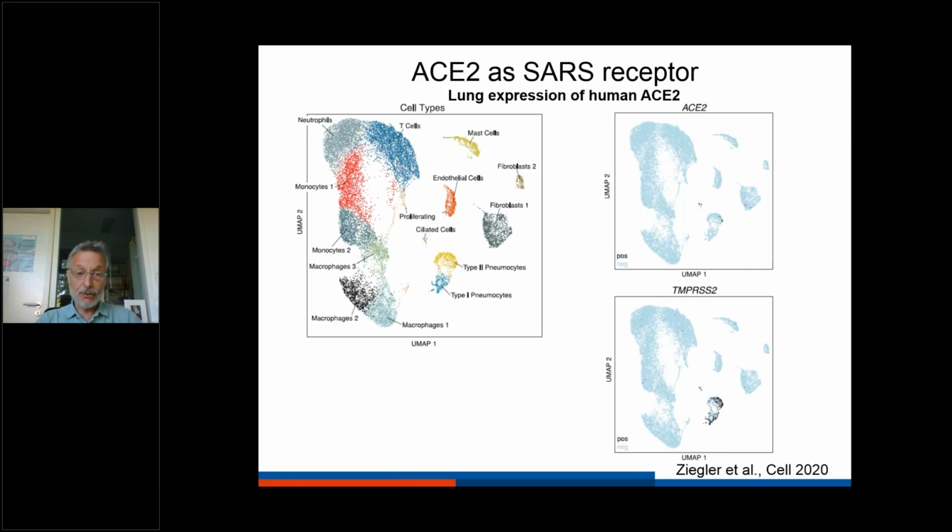The second important thing which was studied was the expression of ACE2, especially in human cells and human tissues. And obviously, it was important to see which cell type in the lung is the most sensitive one. The only cells, you can hardly see it maybe here, which express it in the lung, and also only a few of them, is the type 2 subtype of pneumocytes. And that's, I think, the most important cell concerning the infection, at least in the lung, where the worst consequences are seen. You see TMPRSS2 is also there, even more in the same cell type, so they really are co-expressed, and that makes this cell so susceptible to the ACE2 infections.